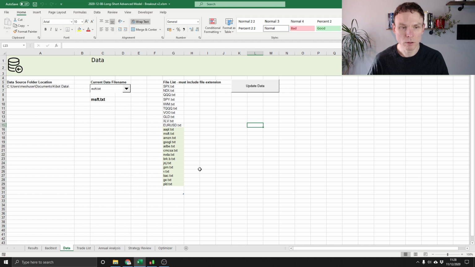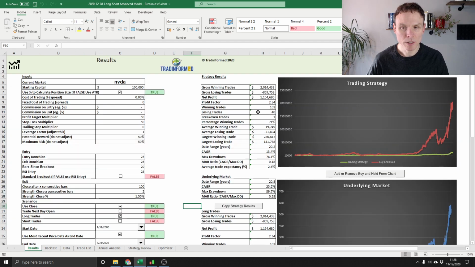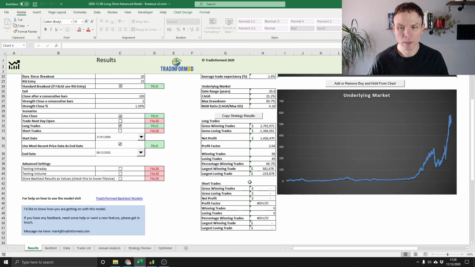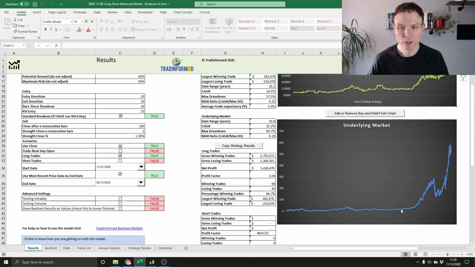Okay, so I've chosen 2 tech stocks. Let's have a look at one more, but with different characteristics again. Let's have a look at Nvidia. Okay, so it's coming up now as I click on update data. And we can see, let's put that back on there. Right, we've got a very strange chart here for Nvidia, not doing much for about 15 years, relatively speaking, and then going through the roof over the past however many, 4-5 years.